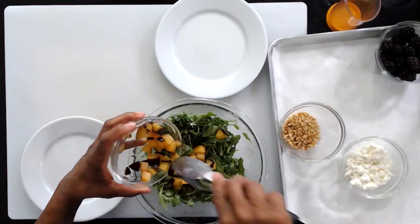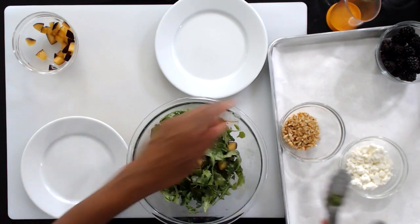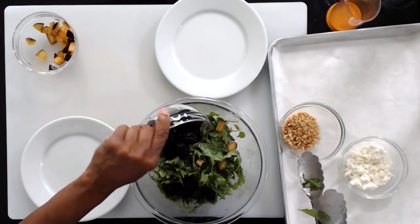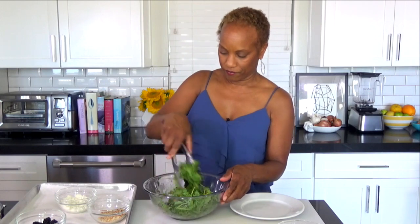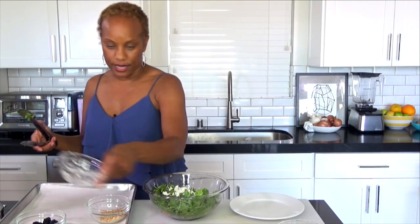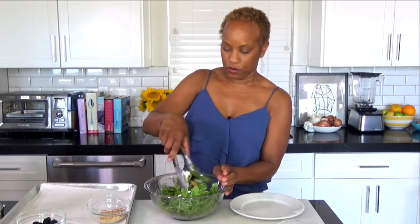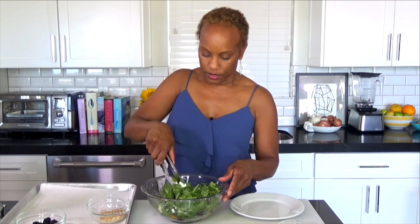So I'm going to come in and add some of these fresh plums, get a little mix of that, and add some blackberries, saving a few so I can top it off. I'm obsessed with arugula. I didn't use to like arugula that much, and I went to Argentina and I kept getting arugula salad with regular balsamic vinegar or vinaigrette. It was so good, and that's what turned me on to the whole thing.